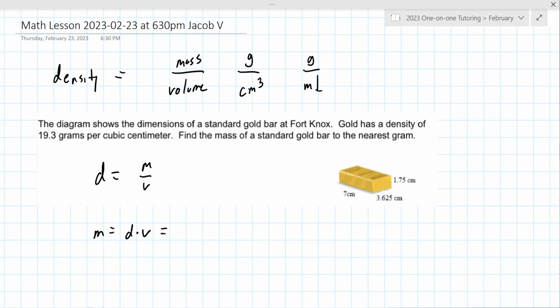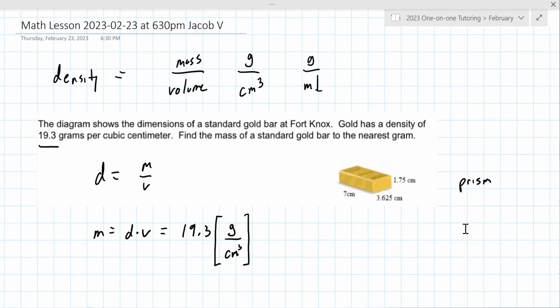So they give you the density, 19.3. Now this is a little different. You do put the units in grams per cubic centimeter. I like to actually put units in brackets to really differentiate them from the rest of the problem. And then volume, you're supposed to assume that this is a prism on the right here. How do you find the volume of a prism?